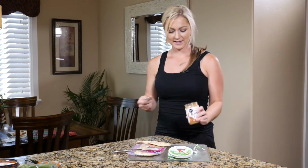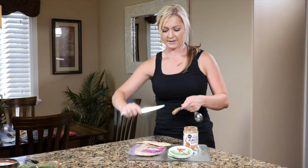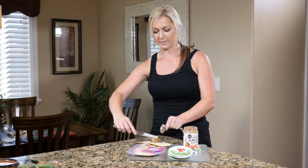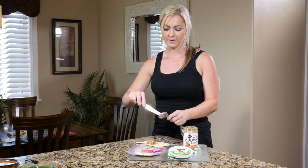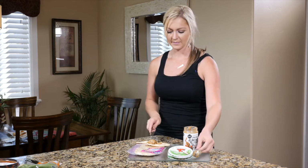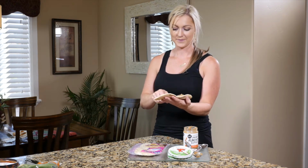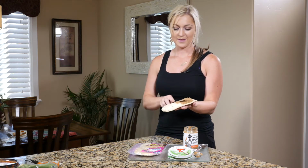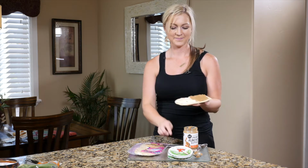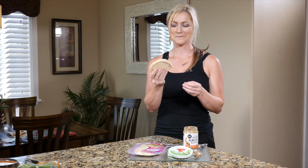Then you're gonna take your measuring spoon, and you're gonna do 1 tablespoon of almond butter, or you could use peanut butter, but we're gonna use almond butter today. And you're gonna spread that around, okay? Then what you're gonna do is close this up, stick it in the microwave for 45 seconds.